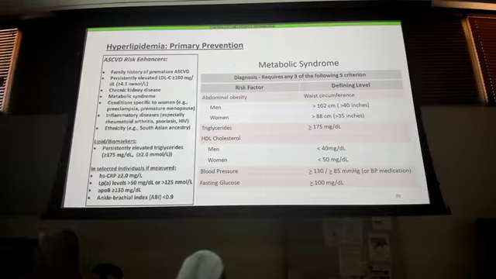We talked about some risk enhancers, or things that might make somebody a higher risk, where you may want to be a little more aggressive in managing their cholesterol. And we talked about how metabolic syndrome is one of those things where you have to have at least 3 of the 5 criteria in order to be officially diagnosed with metabolic syndrome. But there's other things that can put somebody at a higher risk with their cholesterol, such that they would benefit from being on treatment or being at a higher dosage for the treatment.